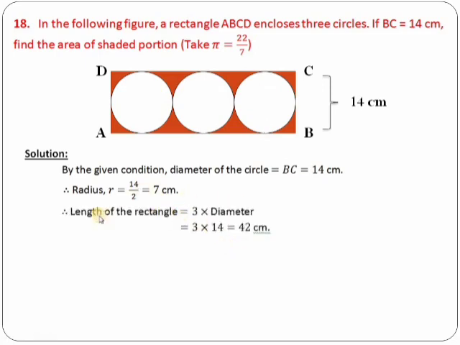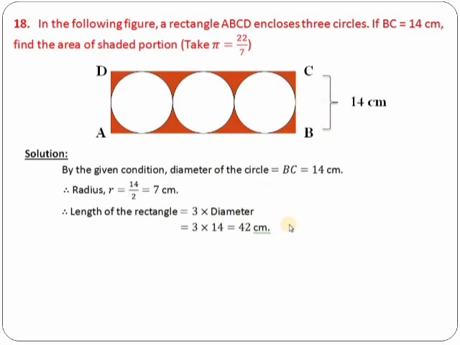So that's why we have the length of the rectangle. Okay, so we have only BC given to us. So the length will be how much? See here carefully. This is also a diameter, which is 14. This is also a diameter, which is 14. This is also a diameter, which is 14. So basically if you add the diameters 3 times, then you get the length, isn't it? So the length of the rectangle is nothing but 3 times the diameter, which is 3 into 14, which is equal to 42 centimeter. Okay, so we got the length also. So we got the length and we have got the breadth as well, right?